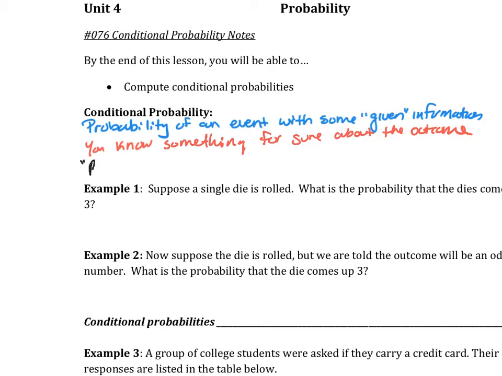So one can be where it asks like the probability of event E given F. It can just tell you what's given, or like given F, what's the probability of E. Or it could be like, what's the probability of E if F? So if F is true, in that case, F again is the given information. Or it could start with if. If F is true, then what's the probability of E? So the word given is not always going to be explicitly written, so you just have to be able to kind of pick out what's going on.